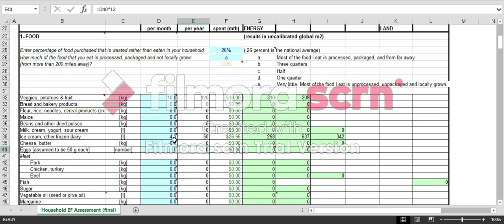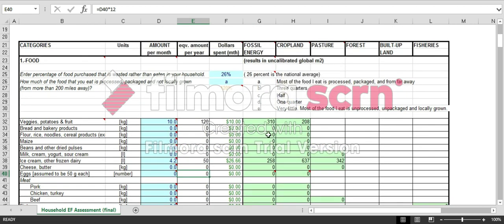For this purchase of 4.2 liters of ice cream or frozen dairy, you see here the fossil energy used is 258, the cropland used is 635, and the pasture used is 342. This is what this footprint represents. Again, looking here, for 10 kgs of vegetables, potatoes and fruits, you have 310 units of fossil energy and 208 units of cropland.